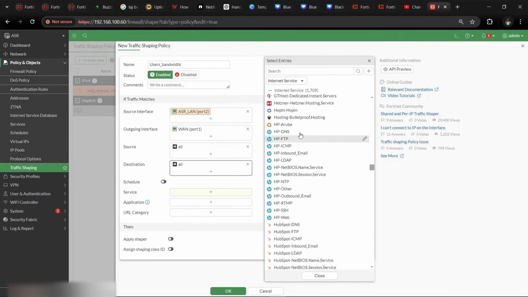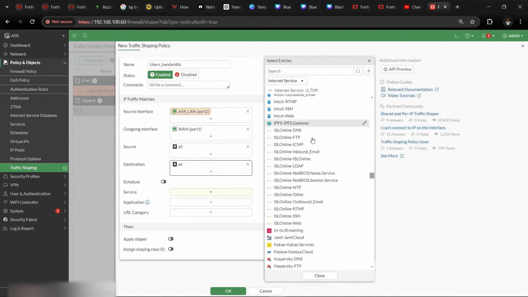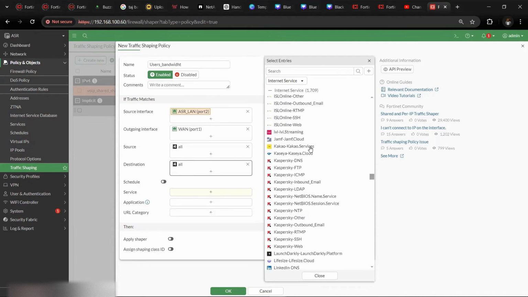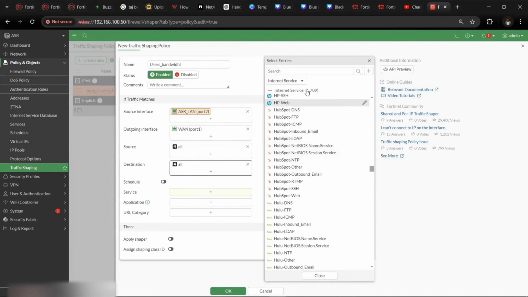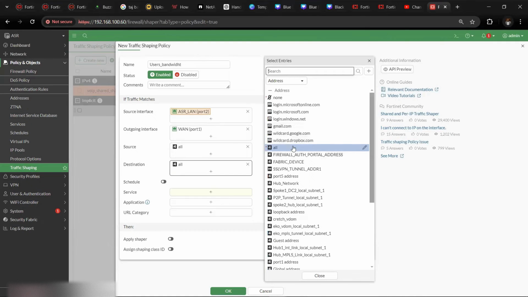You can check the internet services here and see they are very rich, and you can select from any of these services. But for our illustration, we'll be using address and we're using all.